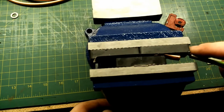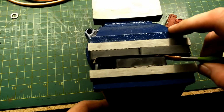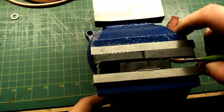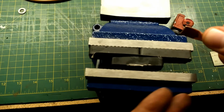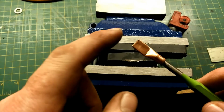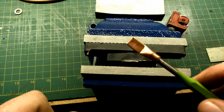Okay, then I like to straighten my end out just because I like to be very neat with these types of things. So I'm just going to pull it back a little bit like that. And now we've got most of it already made. Now we're just going to take it to the grinder and knock the corners off a little bit so it's nice and round, and put a hole right in the center using a drill press.